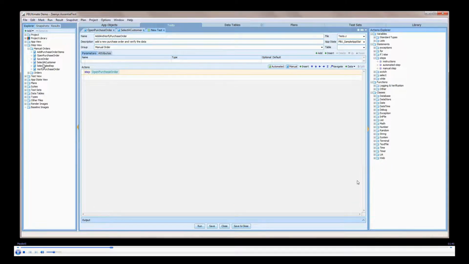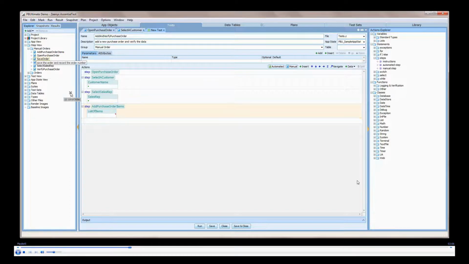I'm taking my steps and dragging and dropping them. The process is identical. The only difference is you might notice that the icon in front of those steps is blue, whereas the icon for automated steps was green. That's really the only difference.